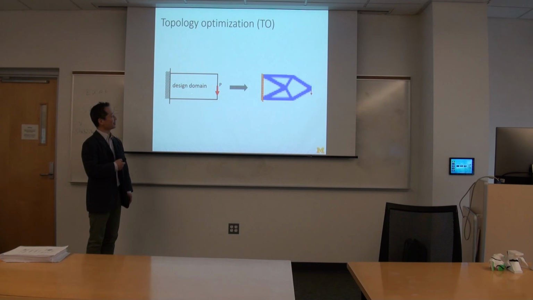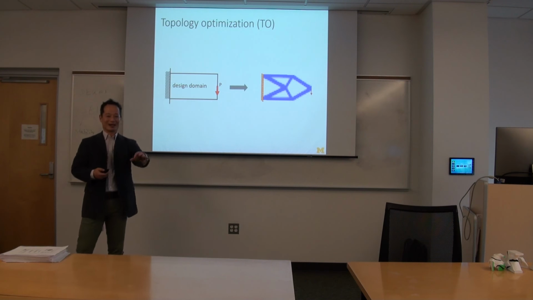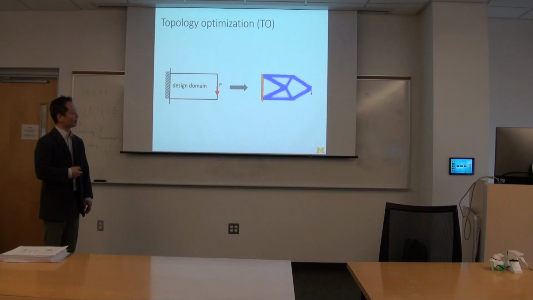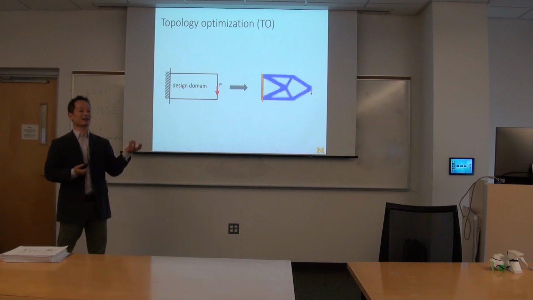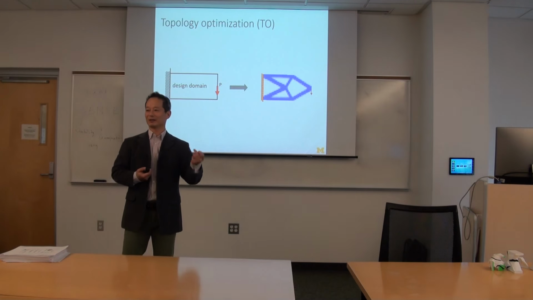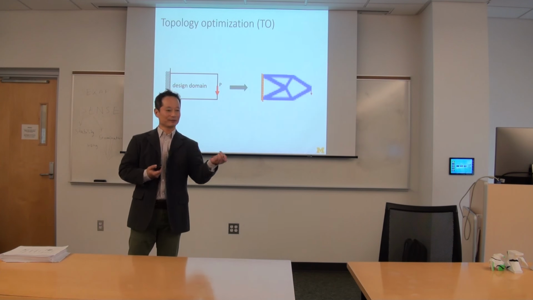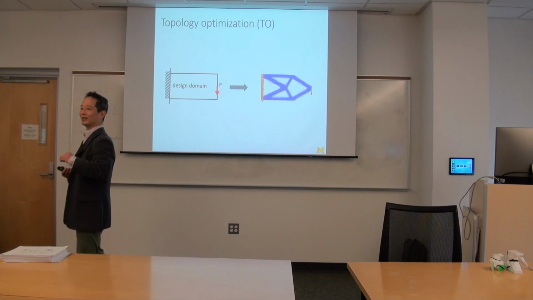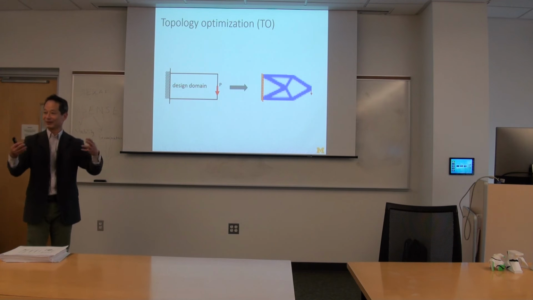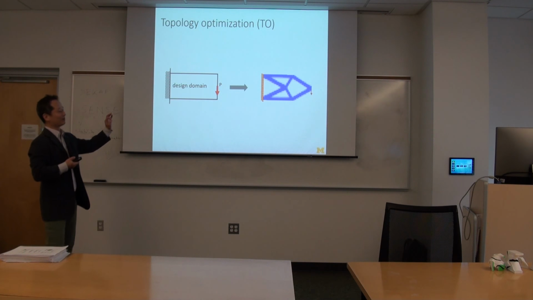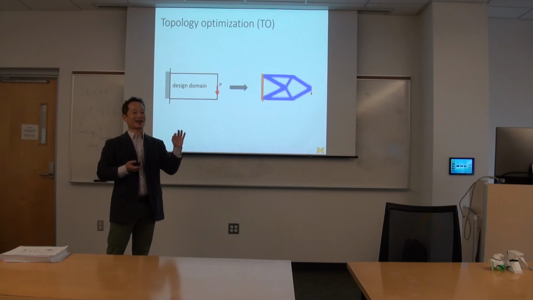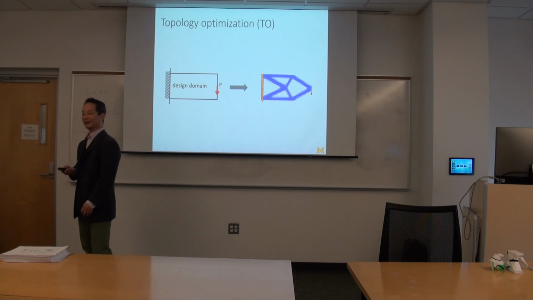And what it does is a lot of computing, which I will probably touch on a little bit. Then you come up with this one. It is essentially the problem of material distribution, finding the location where material should exist within, of course, the fixed boundary. And because of that, if you impose any additional constraint, which I will, you could make any shape. That is actually a big advantage of this method.